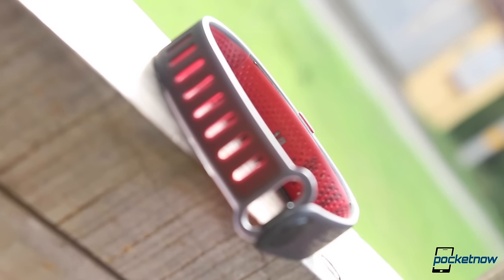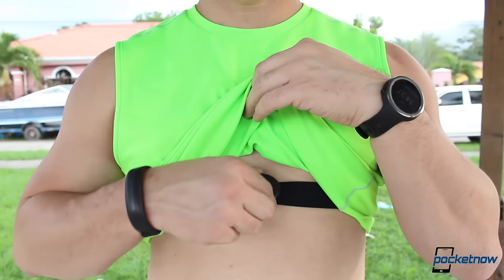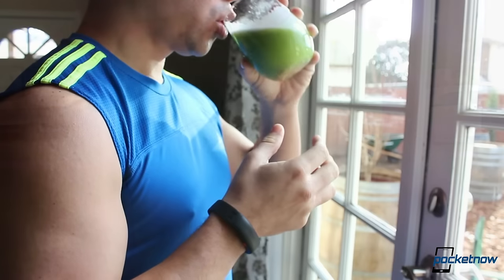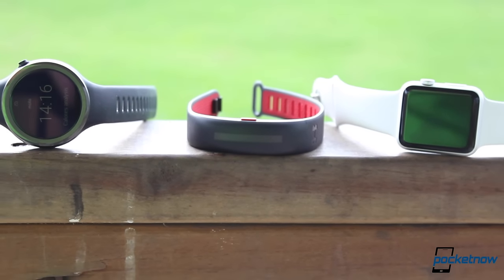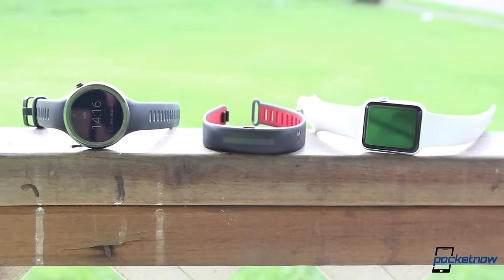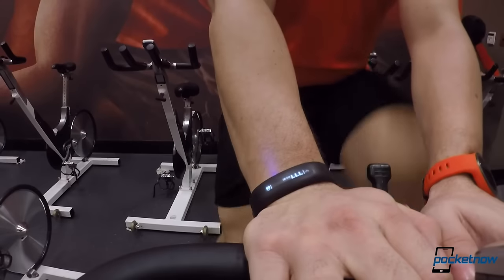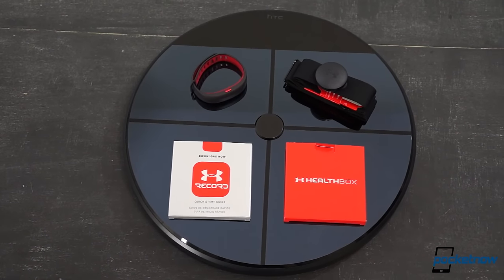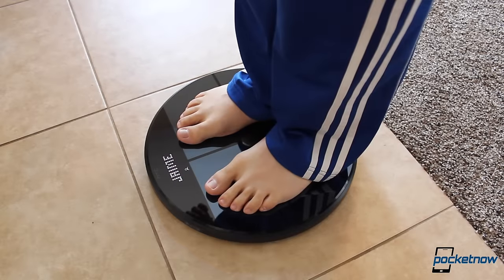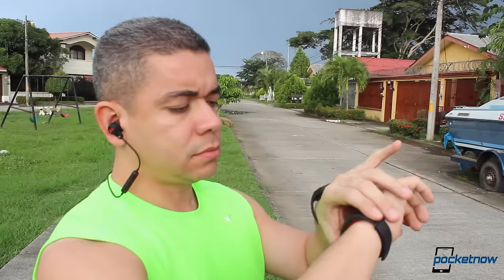Overall, these products do live up to what we've come to expect from HTC. Yes, you can purchase these products separately, but I'd highly suggest you buy them together. A true fitness lifestyle requires a holistic approach, and very few products do a good job at working together. Half your training happens in the kitchen and is just as important as what you do on the road or at the gym. At $400 — the average price tag for some smartwatches that claim to do fitness — this is a far better solution. I'd prefer to spend that money on three products actually focused on doing fitness right than on another half-baked smartwatch that can do fitness to a certain degree. I'm very pleased with my experience testing these Under Armour solutions, and I think it'll be a smarter way to shave off excess body fat — and I'm sure it would be a good solution for you too, whether you're a beginner or an expert looking for smarter tools.